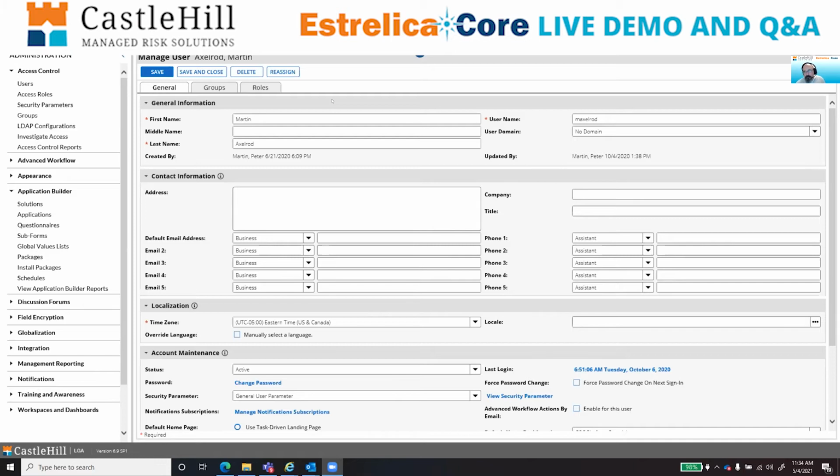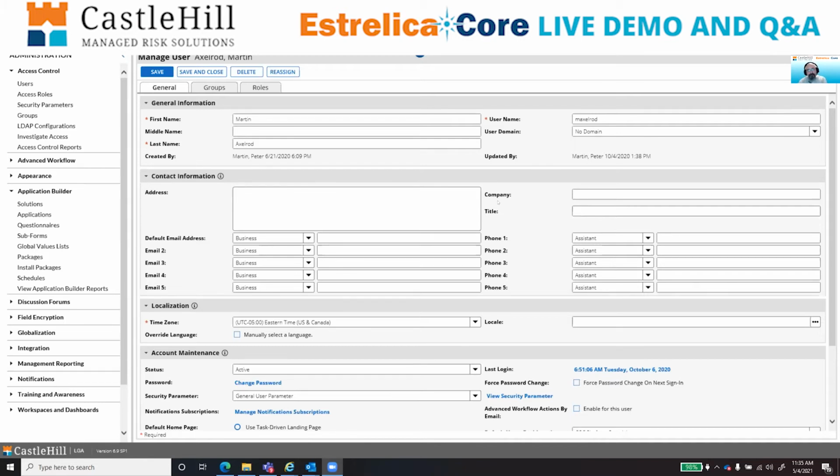I think the other piece I just wanted to raise again, just to remind folks, those items that you were walking through, those are examples that we're providing as part of this, right? So the Estrelica.Core is the power, that's the engine. Those things that you mentioned aren't the only ways in which you can use Estrelica.Core. Any way that you need to integrate with Archer, the Estrelica.Core is going to be able to help. Those are just some diverse examples of different types of questions that have come up over the 16 years of experience and time that we've all put into the Archer space.